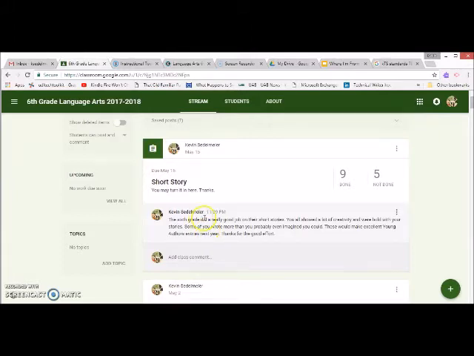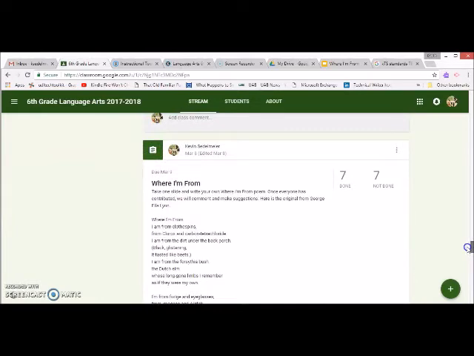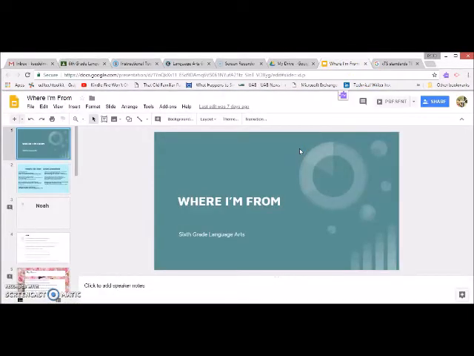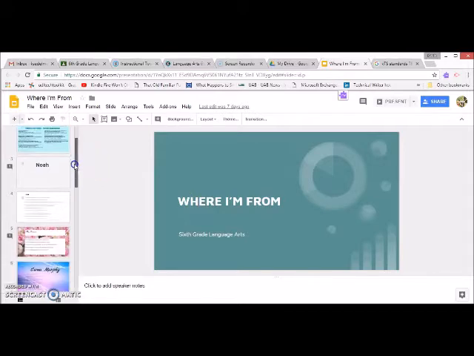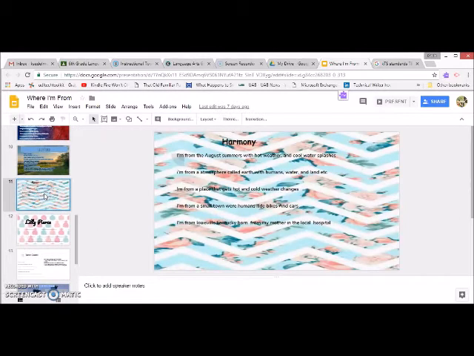So, how does Google Classroom fit into the ISTE standards? Well, it's a collaborative tool for sure, and it increases creativity. So that would be 1 and 2. Now, for instance, I assigned something called the Where I'm From poem. Here's the actual assignment, and there is the slides. The slides are a great way to collaborate. With Google Docs, sometimes you step on each other and you edit when you shouldn't. But Google Slides is a way for everybody to use it at the same time. Each person taking one slide and doing something, in this case a poem on it. So that's a very good tool for that.